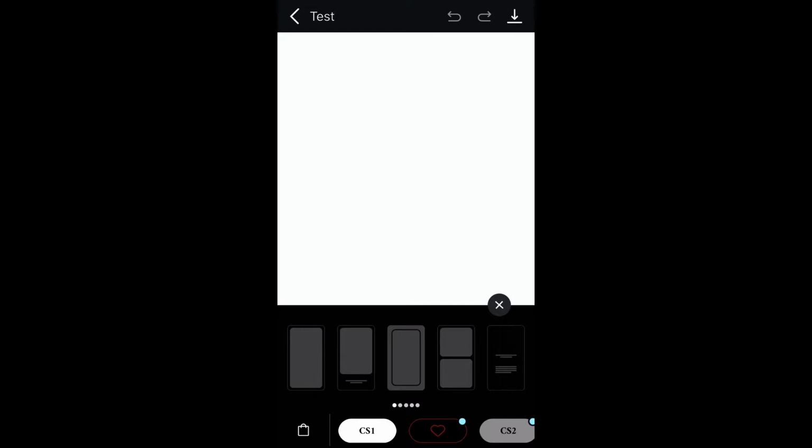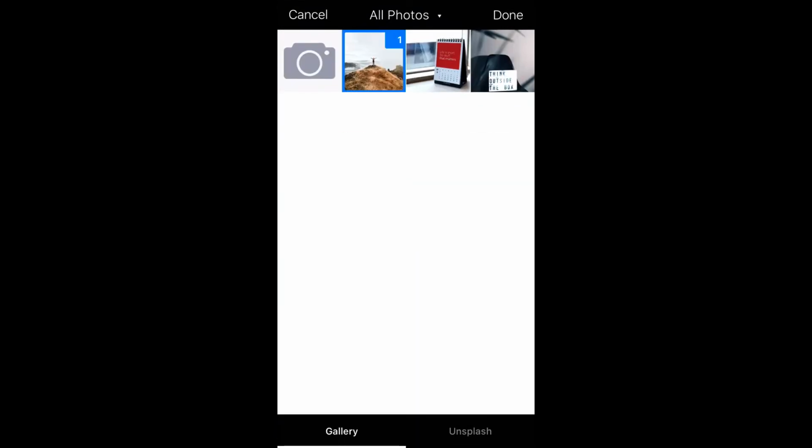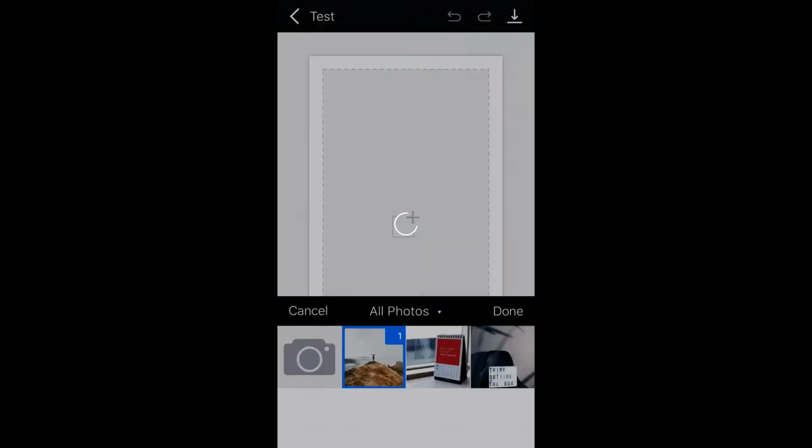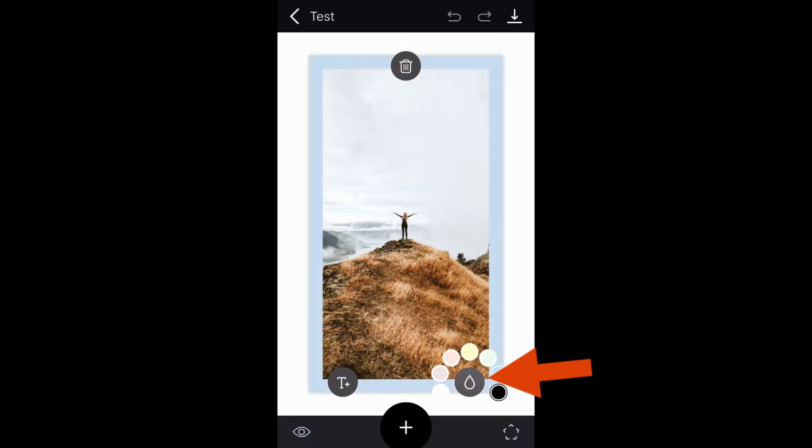Now I'm going to start off with the full image frame. You see here you're presented with this blank canvas, so to speak. Click on the plus in the middle and it will open up your camera roll. Now I've got some images here in my camera roll, so I'm going to click the first one and it brings the image in. Now if I wanted to change the color of the border, go down to the hexagonal symbol there in the bottom right and click on the raindrop icon, and I'm going to change the background to a blue, and I just click out of it again.